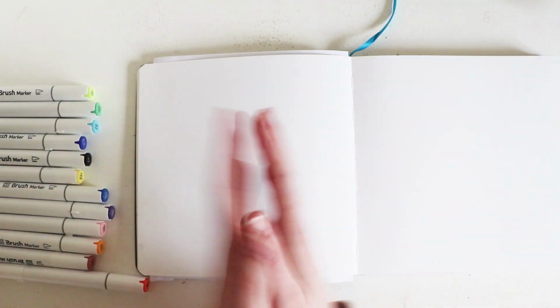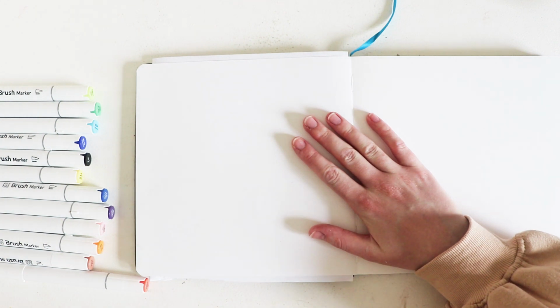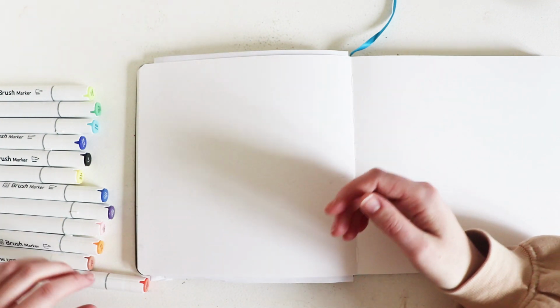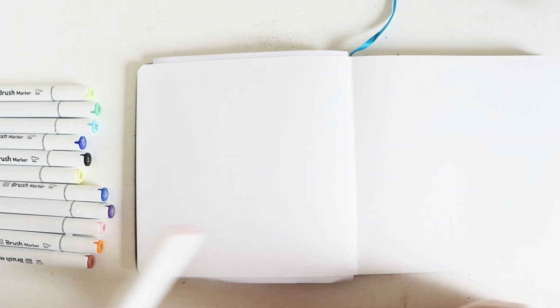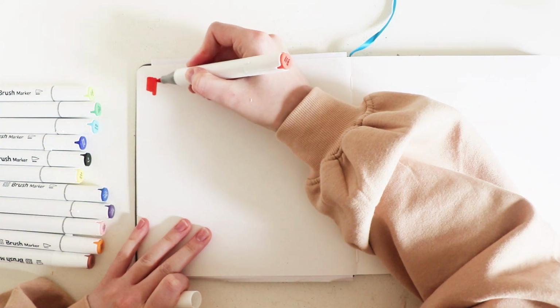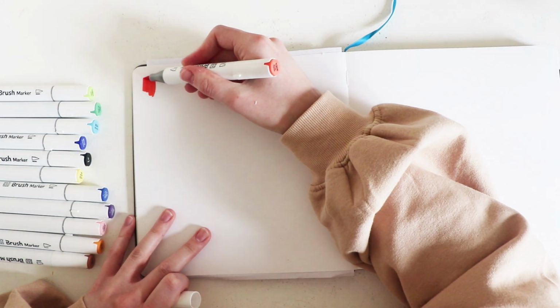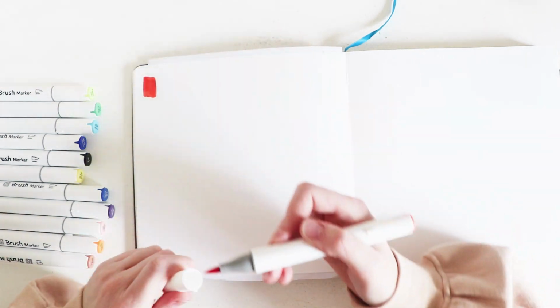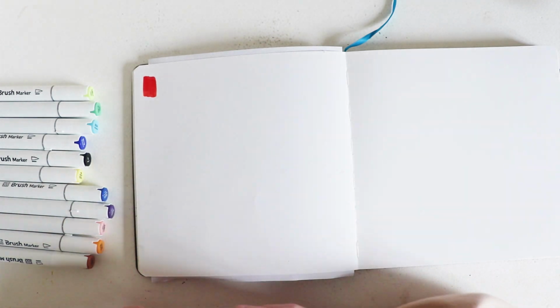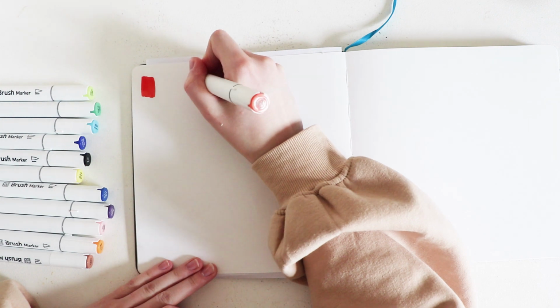Right, so what I'm going to do is I'm just going to swatch all the colours and write it down so we know, and then we'll think about something to make with these. Oh, that feels really nice. It's quite a lot like the Ohuhu markers. Let's try that chisel.